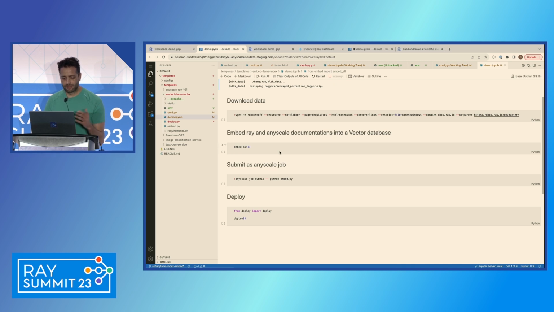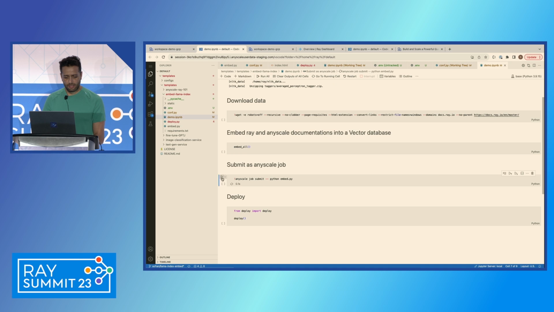I've done this embedding before, and the next part of this demo is to show you how we can take this embedding job and also run it as a production job, as the Anyscale jobs. So think of it if you're building a real-world application. You actually don't want to be running all of this code from a single place. Say you have an Ask Me Anything website that is running on a Reddit website, or that is running on Twitter. You probably want to run this job multiple times a day, right? So how do we go from the embedding logic that is currently running into an Anyscale job?